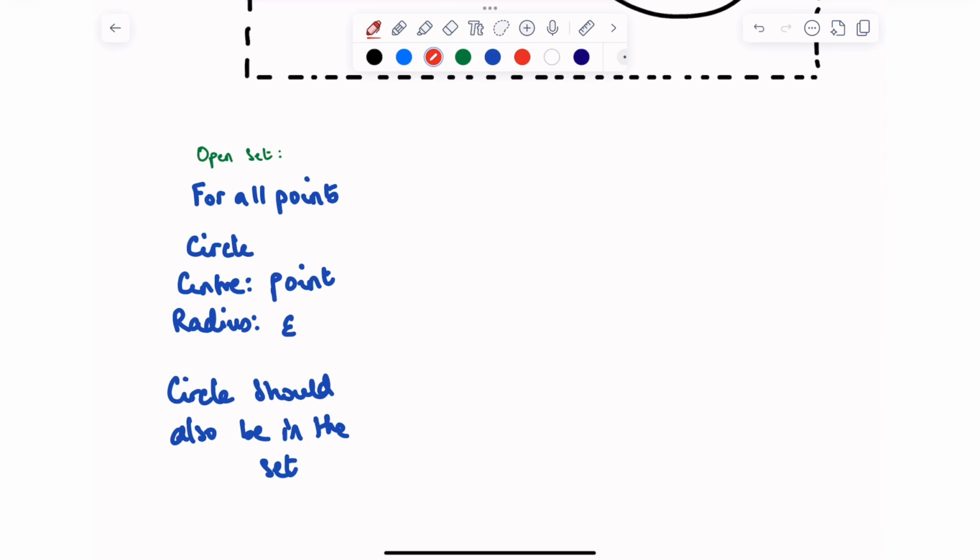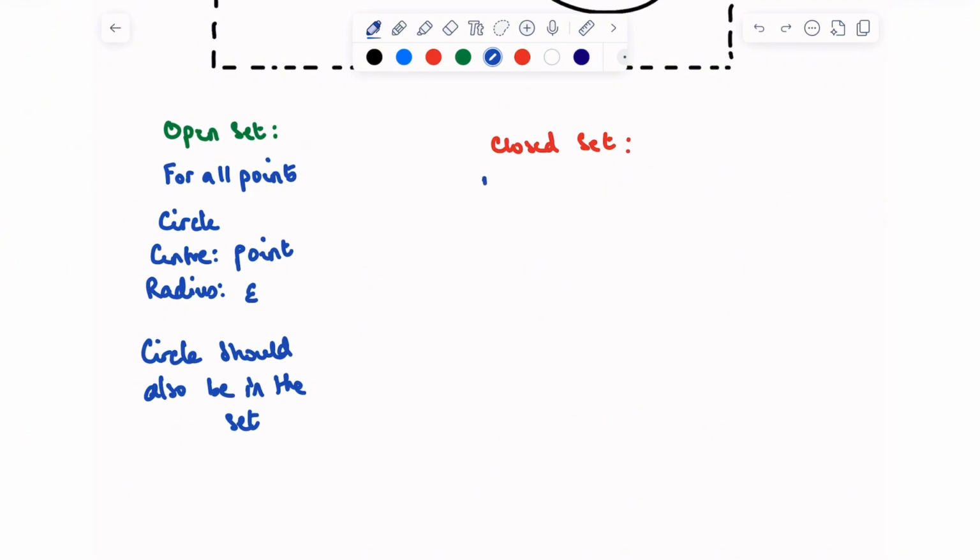So now, how do we define a closed set? Well, you see, we mathematicians are very, very lazy people. We didn't really want to go into that extra trouble of defining a closed set. So we came up with a clever way to avoid that problem. We said a set is closed if the complement of that set is open. So a set is closed if the complement is open.